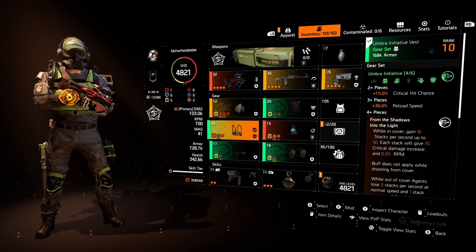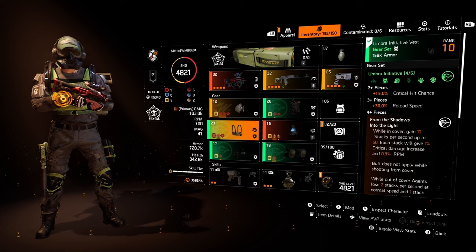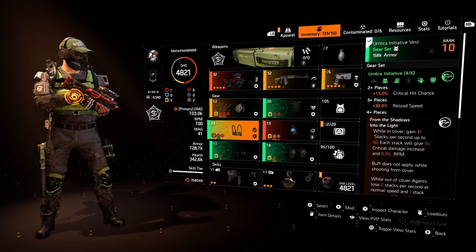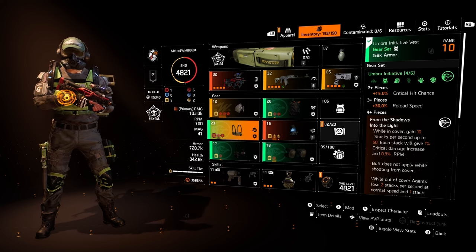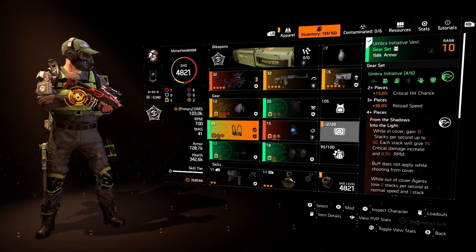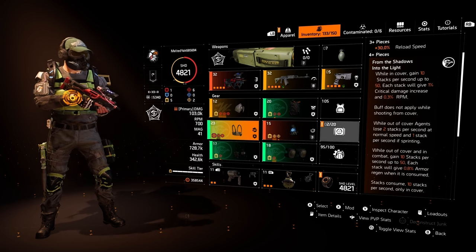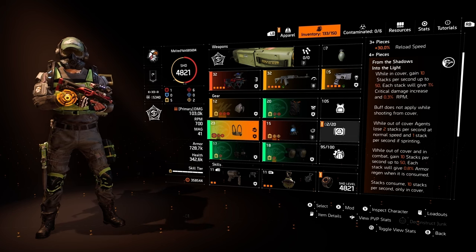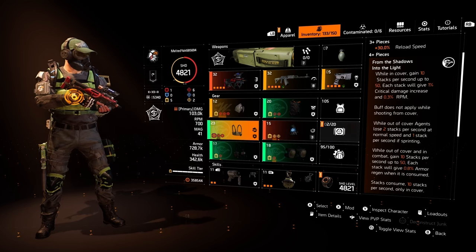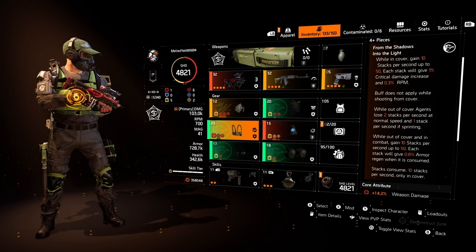The brand set is Umbra Initiative, and if I wear 2 pieces, I get 15% critical hit chance. 3 pieces, I get 30% reload speed. 4 pieces, I get From the Shadows into the Light while in cover. Gain 10 stacks per second, up to 50. Each stack will give 1% critical damage increase and 0.3% RPM. The buff does not apply while shooting from cover. While out of cover, agents lose 2 stacks per second at normal speed and 1 stack per second if sprinting. While out of cover and in combat, gain 10 stacks per second up to 50. Each stack will give 0.80% armor regen when it is consumed. Stacks consume 10 stacks per second only in cover.